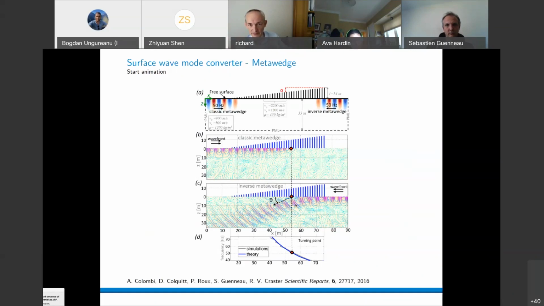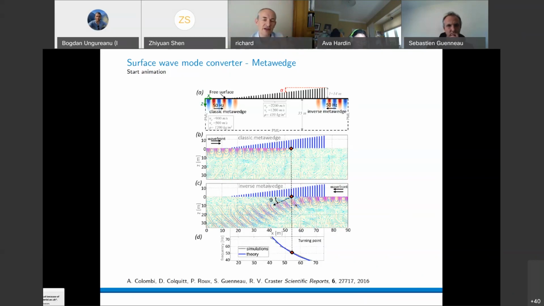So if I think about these in terms of devices, what could we build? In what I've termed the classic meta-wedge, we would have a surface Fourier transform, a physical Fourier transform. We would select different frequencies at different places. And we might be able to extract energy from that system by taking advantage of the wave slowing down and arriving at different places and making a large amplitude.